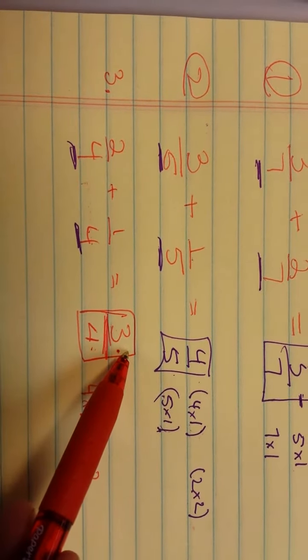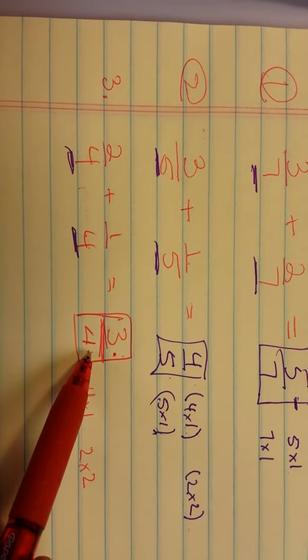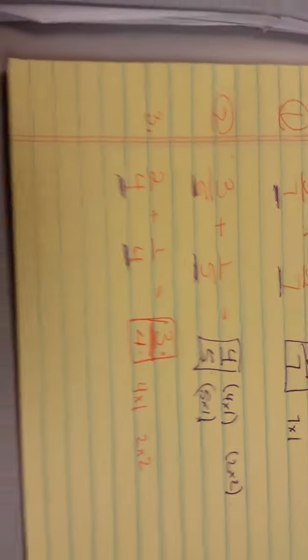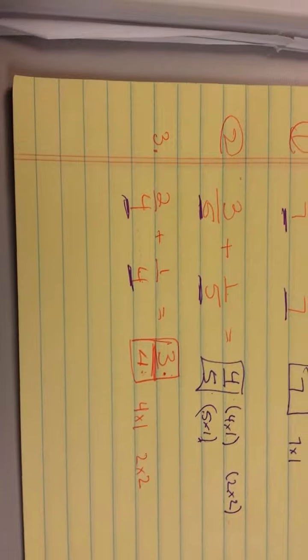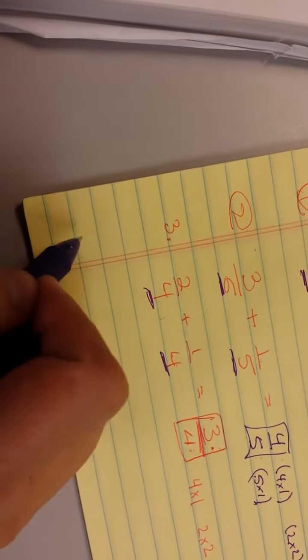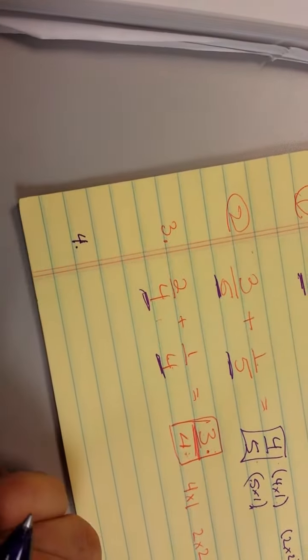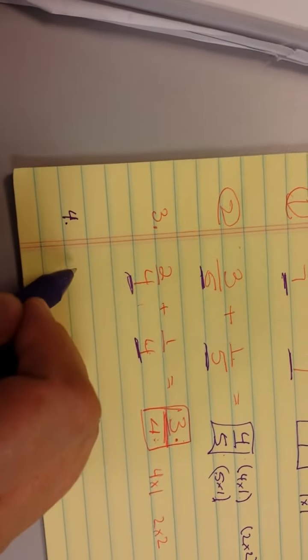If it's odd, it's either going to be divisible by 3 or a multiple of 3 or 5 or a multiple of 5. And in order to be divisible by 5, it has to end in a 5 or 0. So it would have to be anything like 15, 20, 30, 45. Those are all divisible by 5.